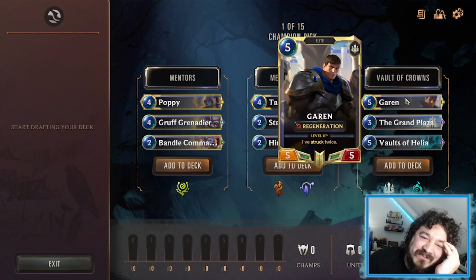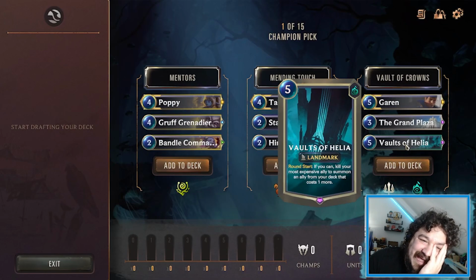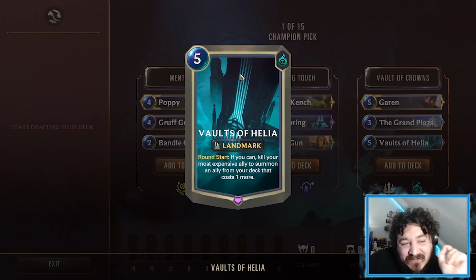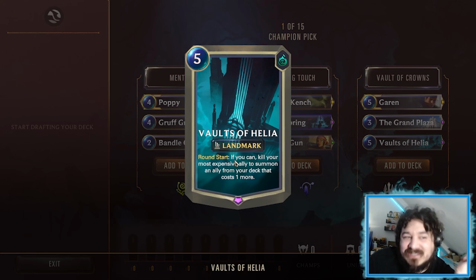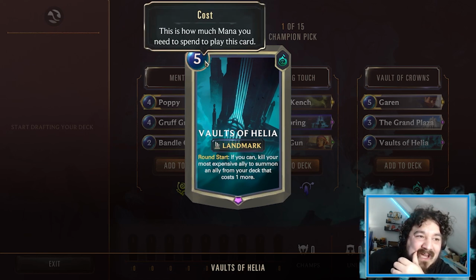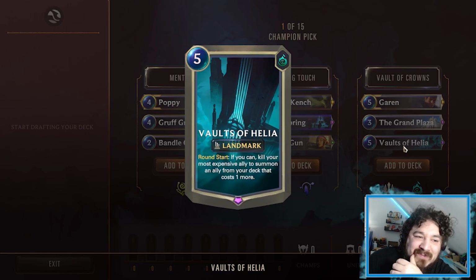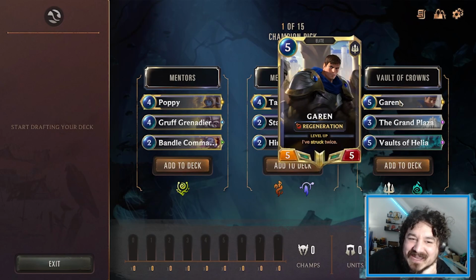I would have taken Garen with Grand Plaza, but I don't feel like I can take Garen with Grand Plaza and Voltahelia. I love this landmark, and I really hope that in the patch notes they do in January, this card does not get forgotten, and that they buff it so that the mana cost goes down, so that it actually has an interesting thing for a landmark. But it's too slow, and to throw that down on 5, the loss of tempo is too much. But I really hope they buff this card in January when they do buffs. But I would take Garen with Grand Plaza.